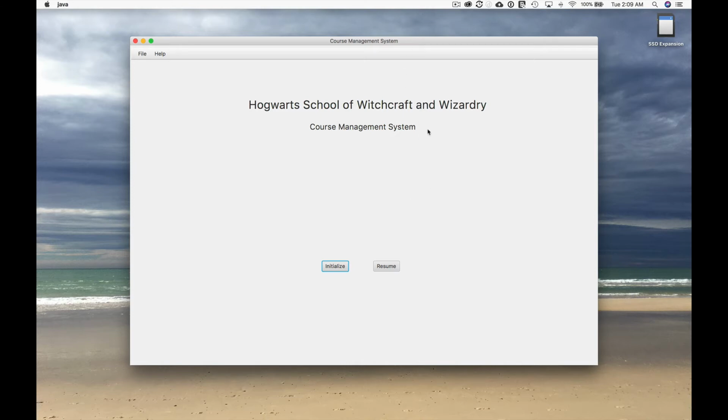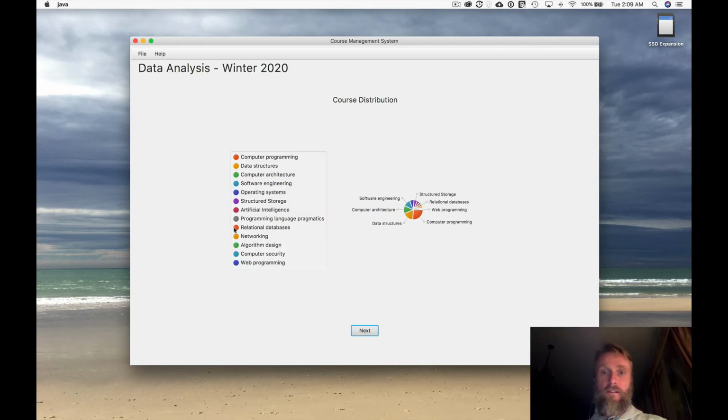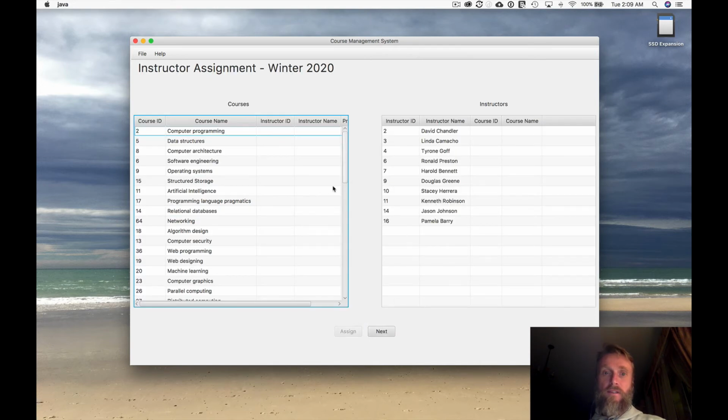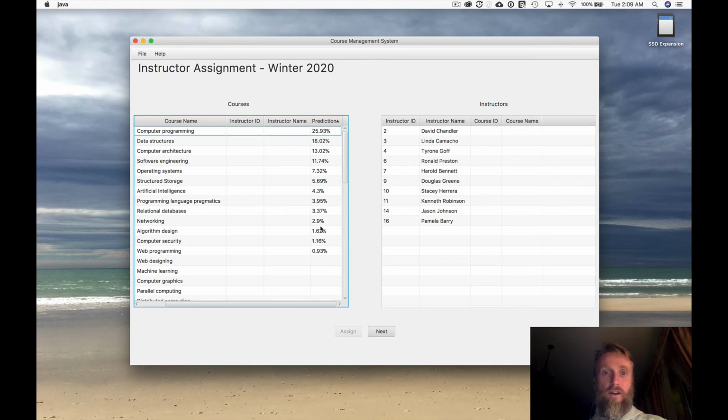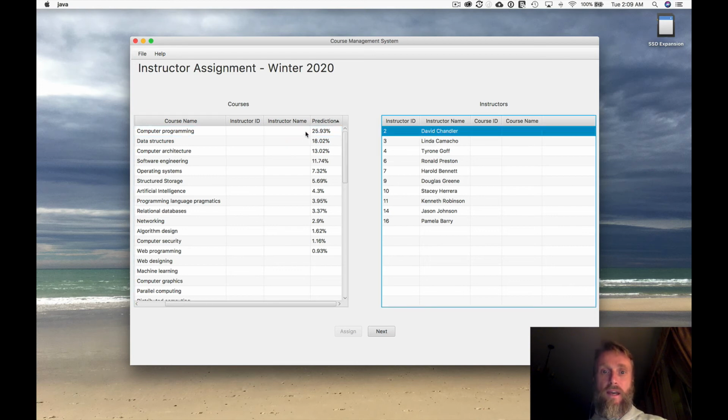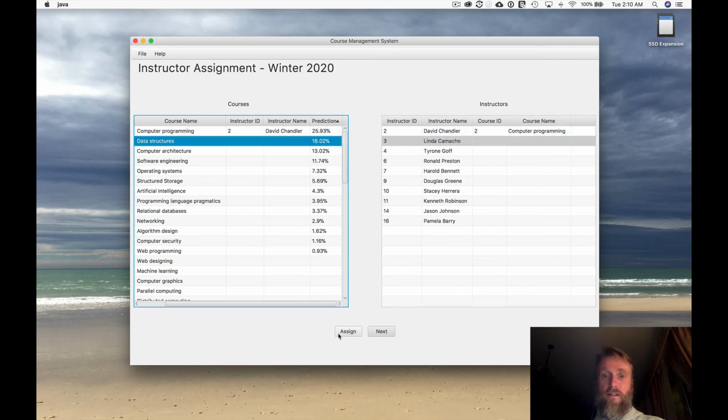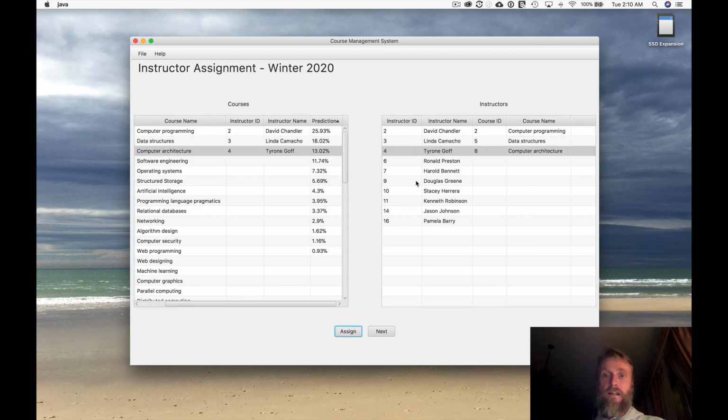Let's take a look and see what the results are. Now you really have a picture building here of the course distribution and the results from the Wecker analysis. It gives us the predictive information here in the right hand column. You can see a prediction, the percentage odds that are predicted of each of these classes, the allocation of requests for each of these classes. So let's go ahead. We can't satisfy all of these classes, but because it is at least sorted in the order of highest prediction, it makes it easy to take these instructors and just line them up over here like this.